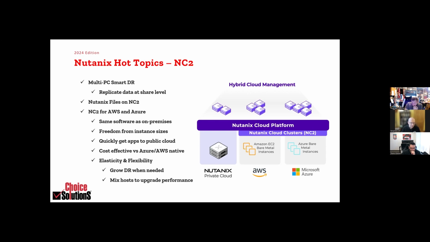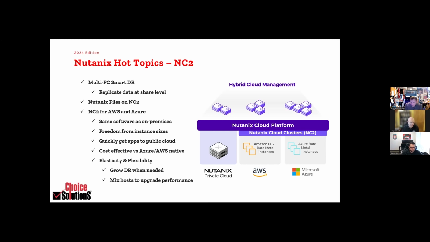And then particularly for a DR solution, it really gives you that flexibility. So in a traditional DR, if we're talking about 2 data centers and I've got 20 hosts in one data center, well, then to be able to plan for that DR, I need my 20 hosts in my secondary data center as well. With doing it in public cloud, we can say, okay, I've got my 20 hosts on-prem, but for Nutanix, I just need 3 nodes to start off with. And if I can support, say, the storage capabilities for that, then I may be able to do it with just 3 nodes to start off with.